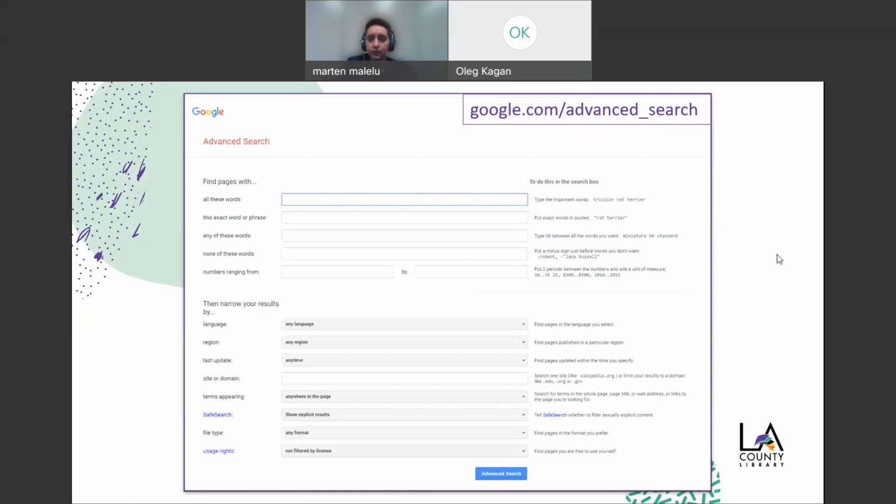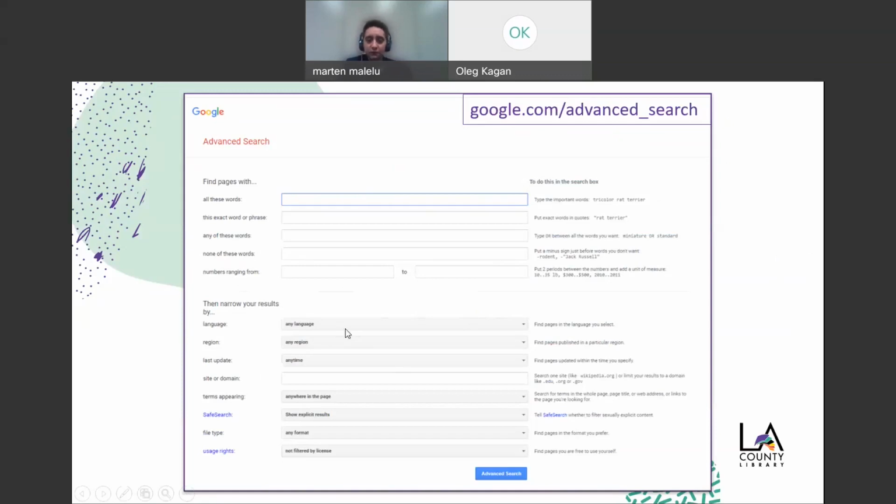And then there's also the numbers ranging from blank to blank. So if you wanted to find a dog that weighed between 5 and 10 pounds, you could narrow your search that way.